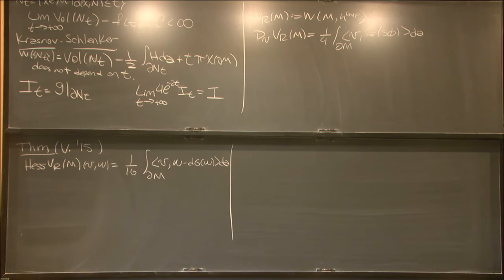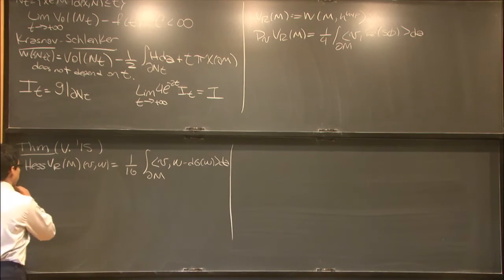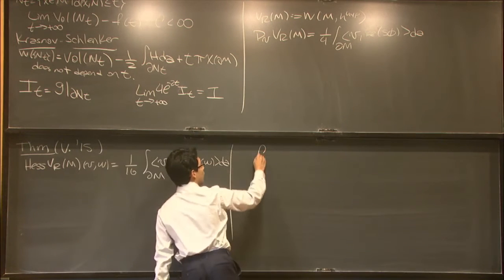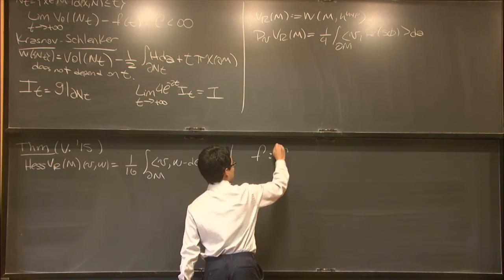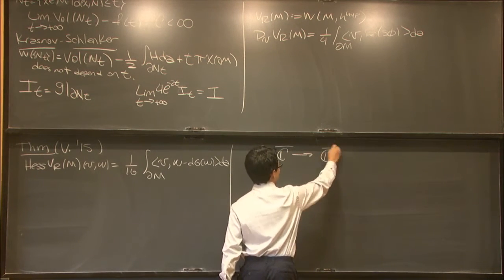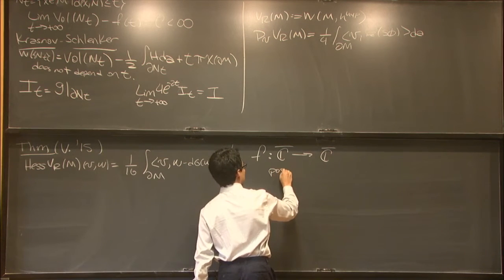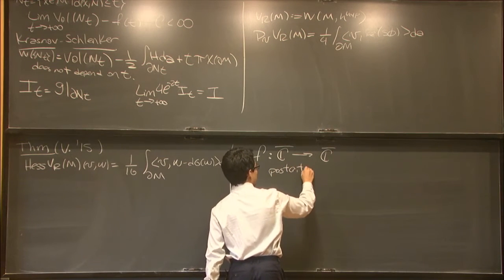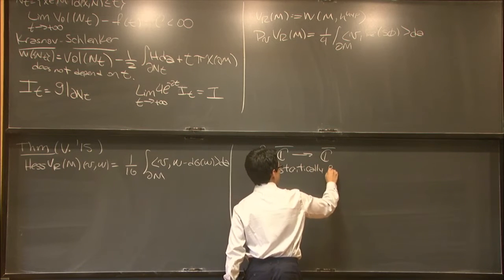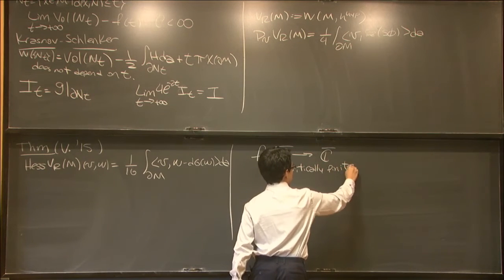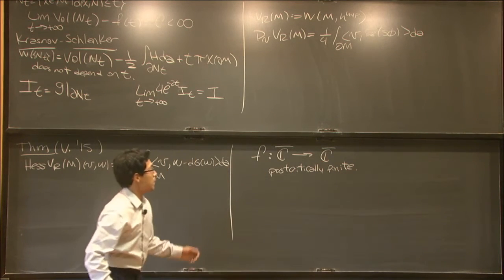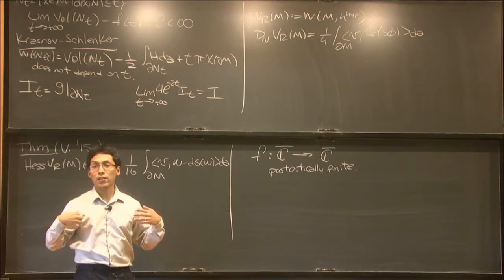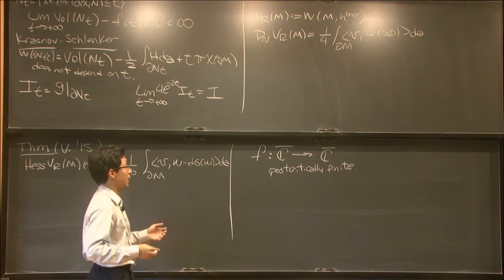So what this will tell you is that all the critical points are going to be strict local minimums. Why this is interesting, besides telling us some information about the critical points for renormalized volume, is because we have the following parallel. Say that now, I have some rational map of the Riemann sphere that is post-critically finite. And this, in a short sentence, what it means, you look at all the critical points, you look at the set of orbits, that set that I just mentioned has to be finite.